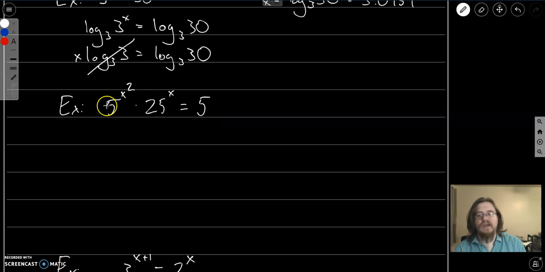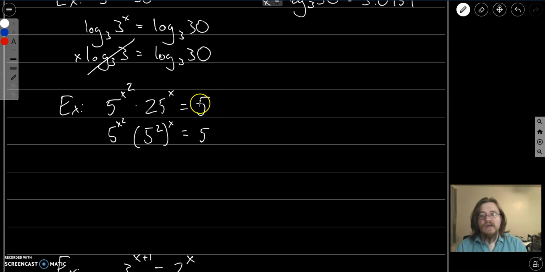So right away, this is looking a little bit complicated, so I want to simplify this as much as I can by consolidating terms. First and foremost, I've got a 5 to a power and a 25 to a power. I would rather just have 5s all across the board. So if I take 5 to the x squared, 25 is in fact 5 squared, a nice trick. And we're going to raise that to the x power is equal to 5. And 5 is just 5 to the first power. I might as well write that down. So 5 to the x squared times 5 squared to the x.